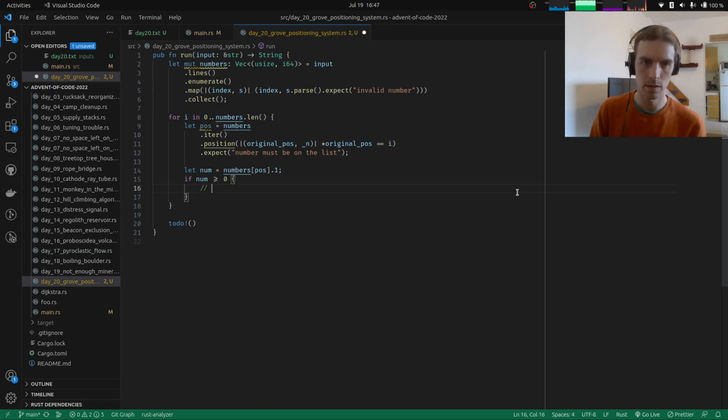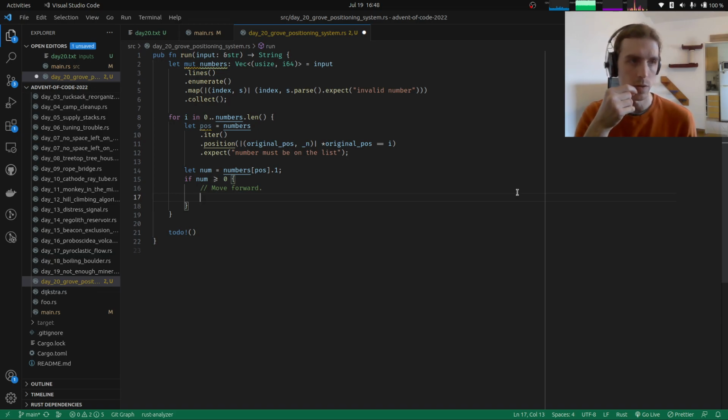So how are we going to do this? I think a simple way to do this could be incrementing this position num times and swapping this with the next, and always using modular arithmetic, so things wrap around nicely. Right?